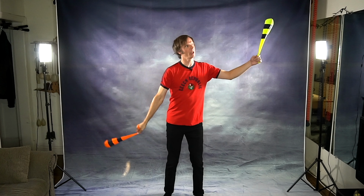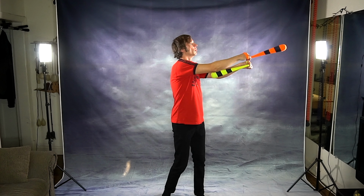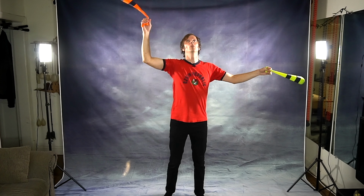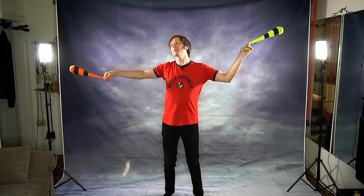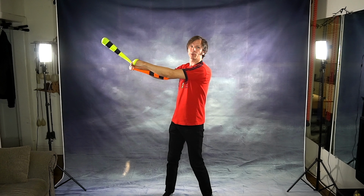So once we've opened up, I can then bring my right hand around, boom, to meet up with my left hand. And now I'm doing a little reverse buzzsaw over here on my left hand side. And then right hand goes big, and we pause with both of the poi in split time same direction once again, and then left hand goes big to join back up with the right. So you could practice doing, say, three beats in each spot.